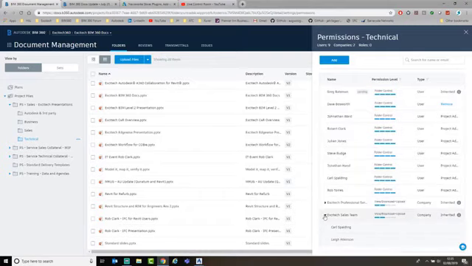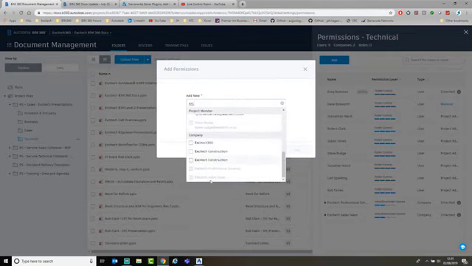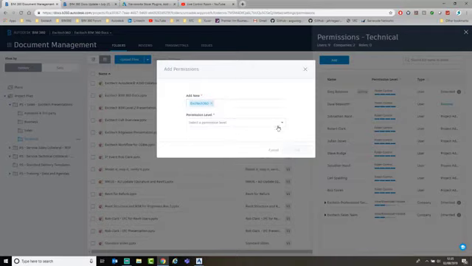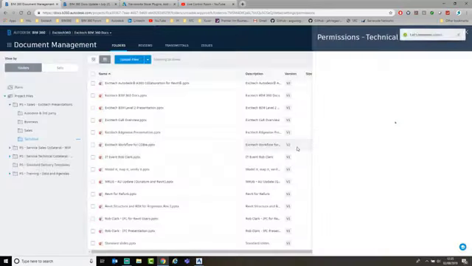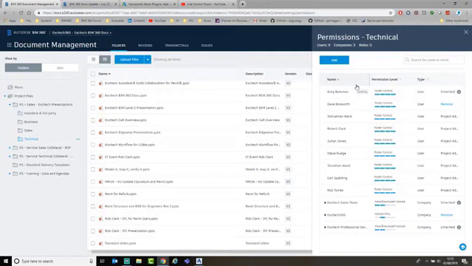So when you're adding not only individual users, if we add a company in, that will then show. I can scroll down, you can see that I've got Excitech Construction. If I add in Excitech 360, set the permission levels to upload only, click add, that company will now appear here. So when you're looking at this list, if you've got quite a big project with maybe hundreds of users, you do have filters.